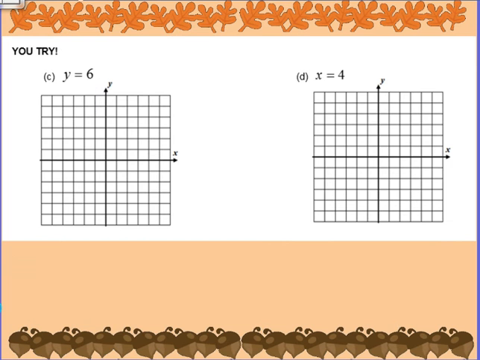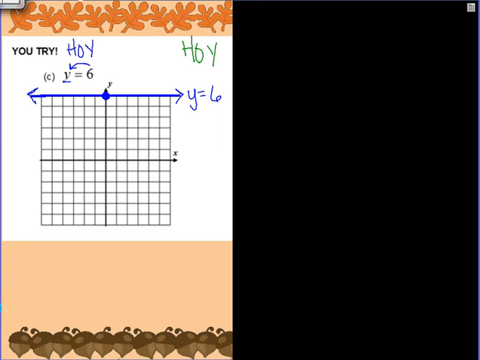I'd like you to try on your own now letters C, D, E, and F. Think about your two keywords, oi and vux, so they can help you graph them and remind you of what your line should look like, and use your notes from the front of this page. So please pause the video and graph the 4 on your own. Okay, here are the answers once you've tried them for C, D, E, and F. Please do not go on until you've tried them on your own.